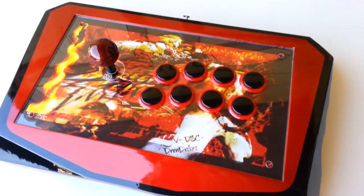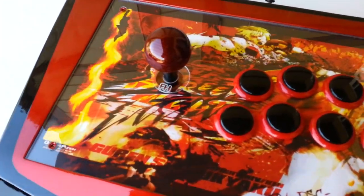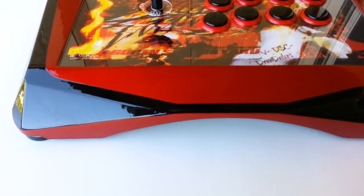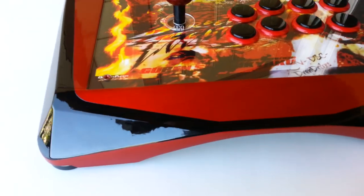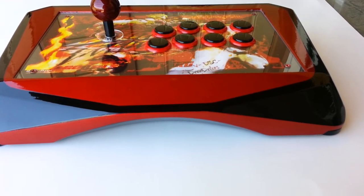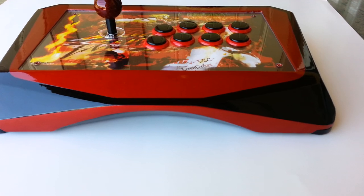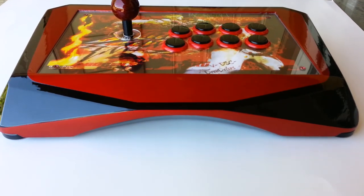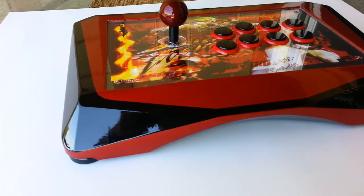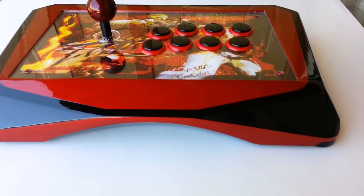Quick overview on this one. So this is our Stealth Stage 2, which is really just a two-tone paint scheme that we came up with here. You'll be able to switch between glossy or matte black in combination with just about any color in the rainbow. Where the red is, it could be green, white, yellow, or matte black, and the gloss black could be gloss — or vice versa. You could also have matte black where the red is.